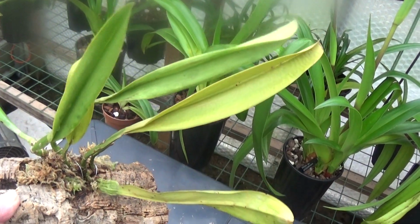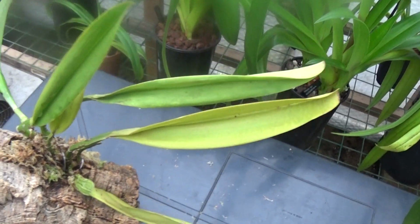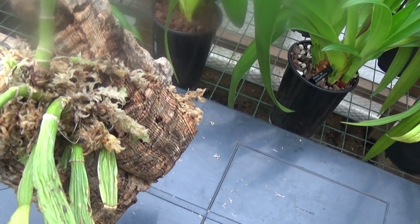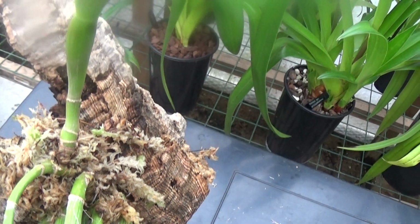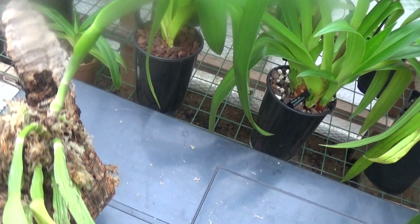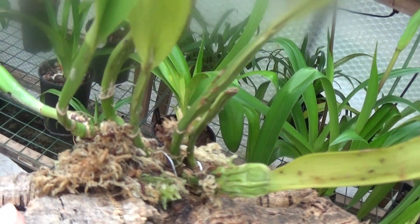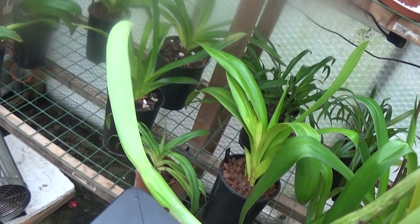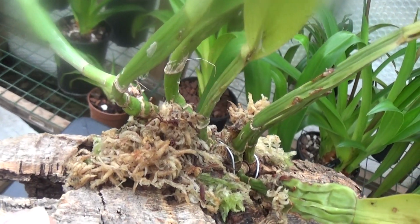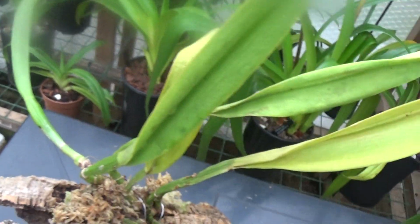This is the Cattleya that was pushing a spike out from the bottom, sideways, and here it is now. Very little root system on it yet, but there's the new growth. But it should have been that way up really. But there's the new growth shooting out that way. So I'll have to wait and see about that before I can get some roots on. I can chop it off and make a fresh plant out of that somehow. So we'll do that one.